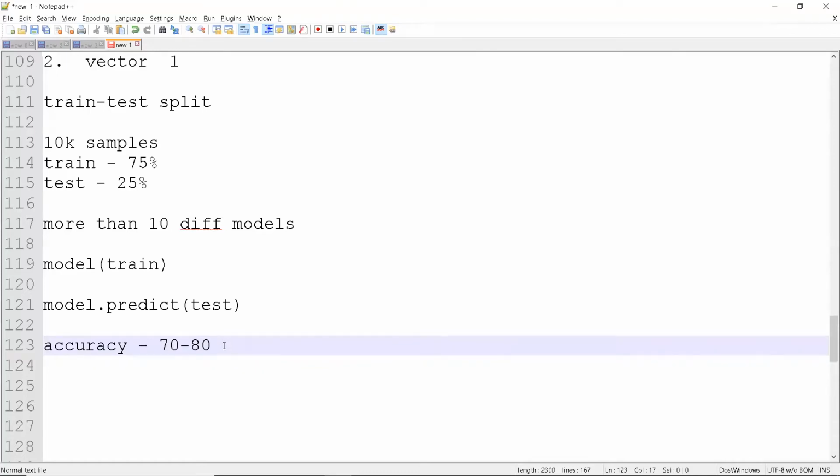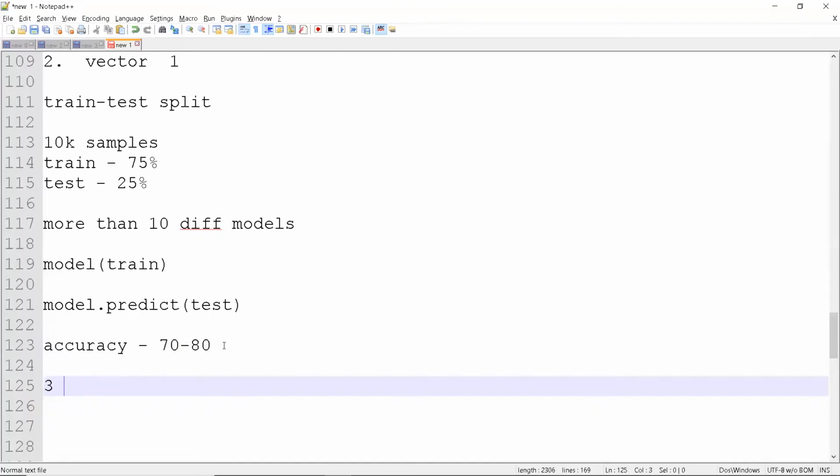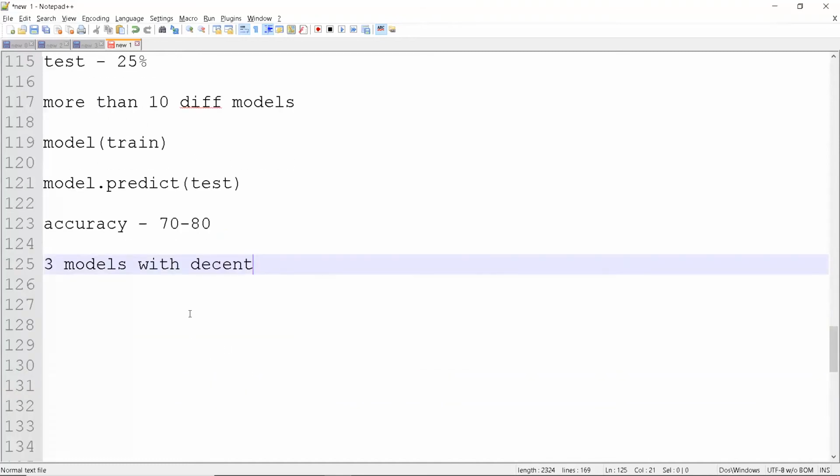Now, after getting this, you will be left with 3 models with decent accuracy. So now you want to try to improve the performance of the model further. Let's say this accuracy percentage is around 78. All the models are in the range of just 70.